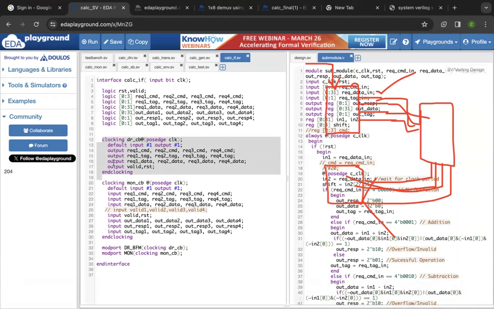And in the monitor clocking block, all the variables are declared as input because all the signals are coming from the DUT to the monitor. That's why. So this is the signal connection.